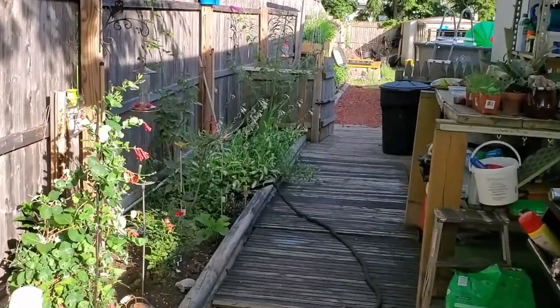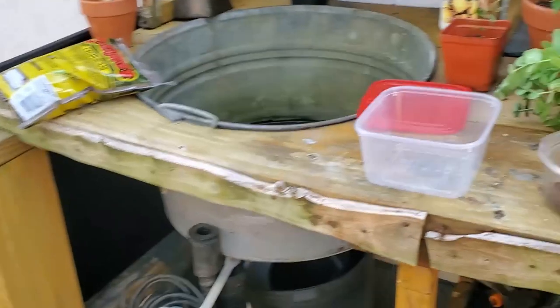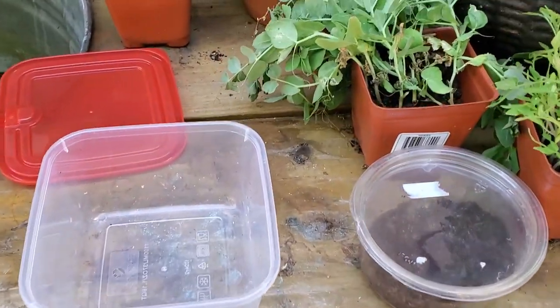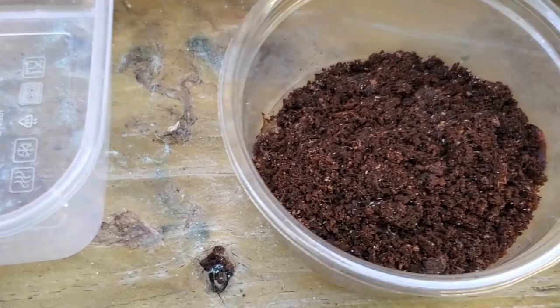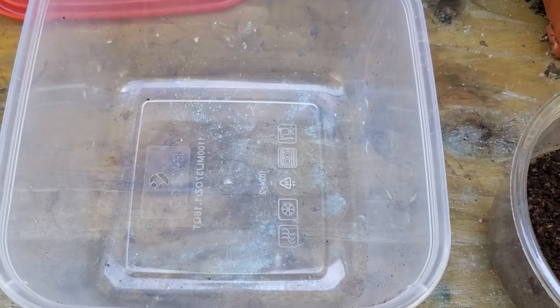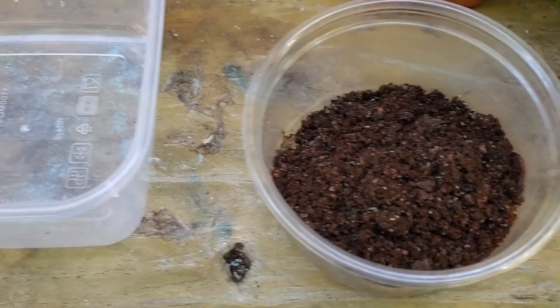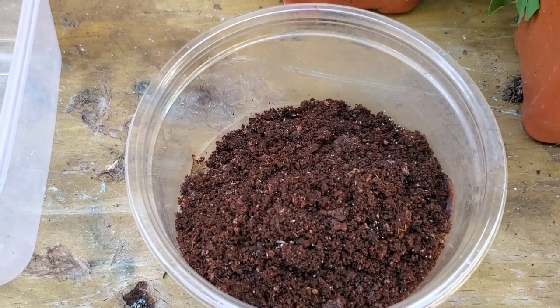And in this video, I'm going to be doing something a little different, and that is showing you how to culture springtails. So let's get into this. Now, in this container right here, this is where I have my first culture, and this container is where I'm going to start the new culture. So it doesn't take much to get these guys going.